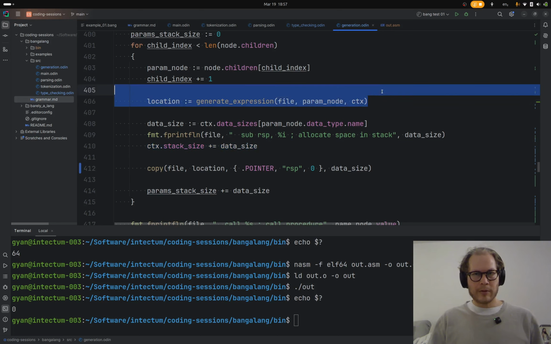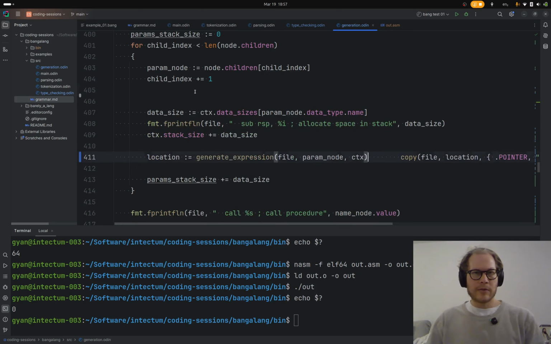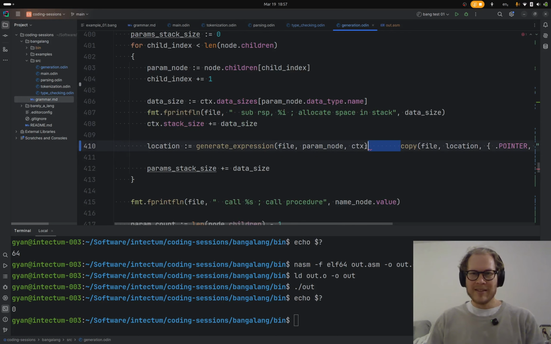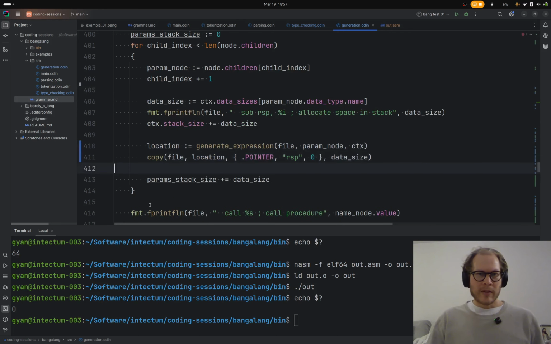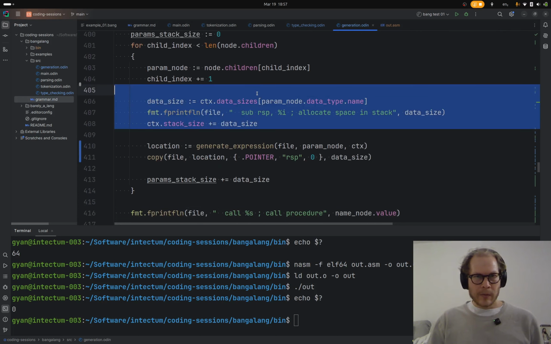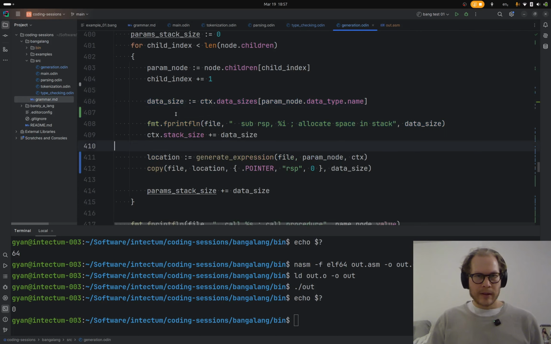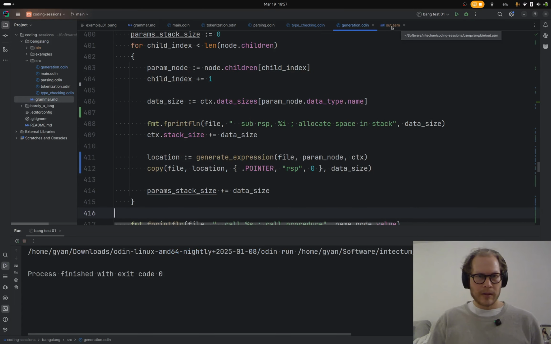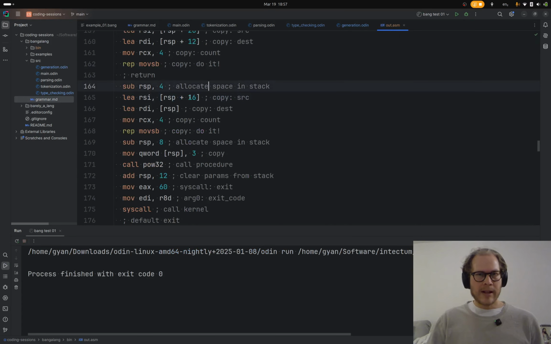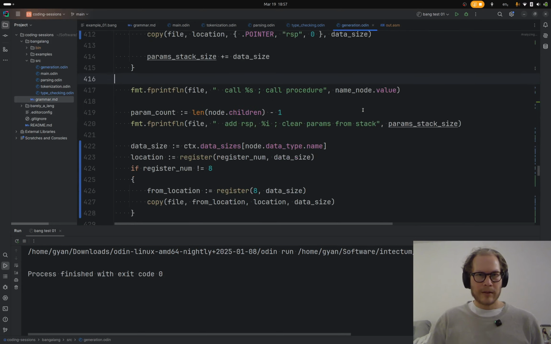I should have thought to come here earlier. So does it just need to be like that? We allocate space. These are the two steps, right? We allocate space and then we do the copy with the expression into that space. Now it's 16. Okay.